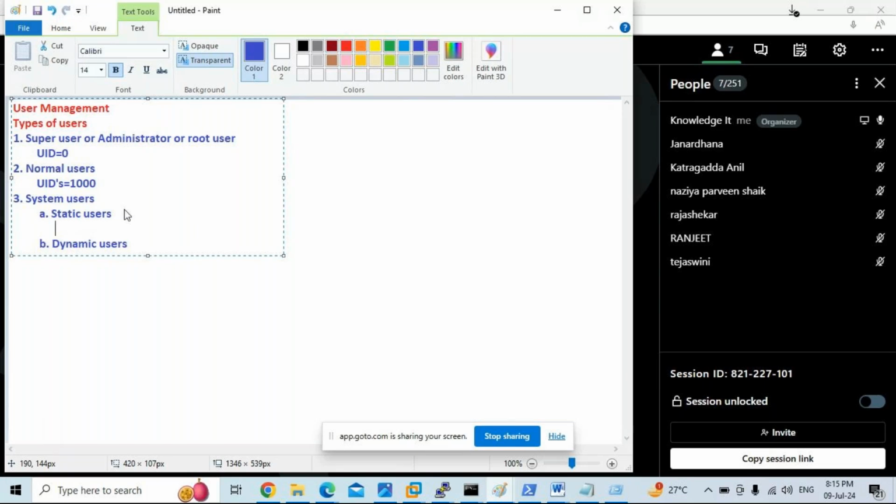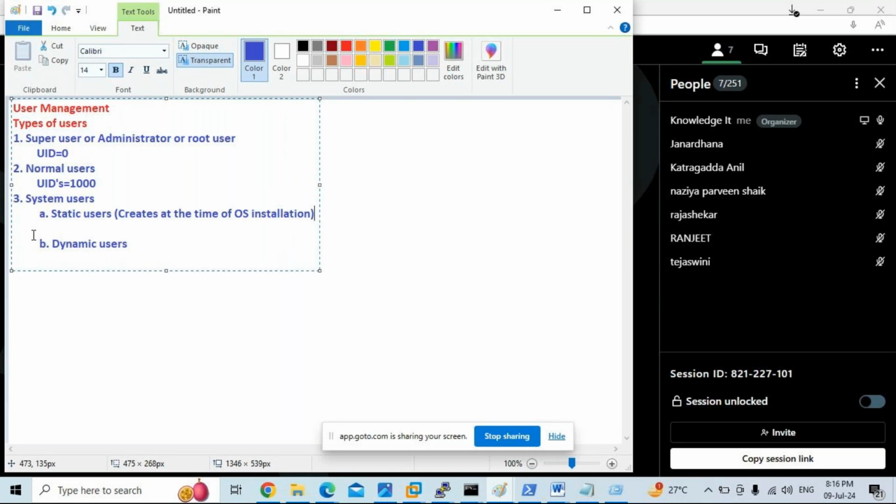These accounts are created by default during installation, at the time of OS installation. You are not going to create these users manually; they are created automatically at the time of installation. That is called static.